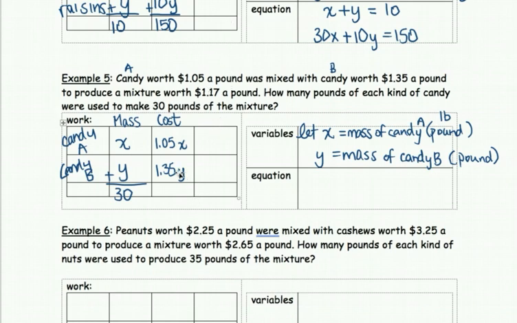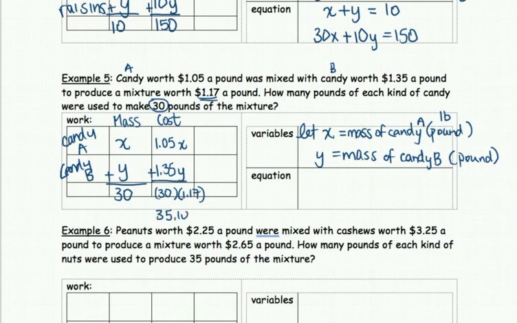Okay, so we know the total is, well, we bought 30 pounds, right? But it costs $1.17 a pound. So all you're going to do here to find your grand total is take your 30 and multiply it by the $1.17. Okay, just to make this problem a little bit trickier, they're just making you find the total before you actually start the question. Okay. All right. So now that we have that, if you calculate that out, you will end up with $35.10. So that's how much you end up spending.